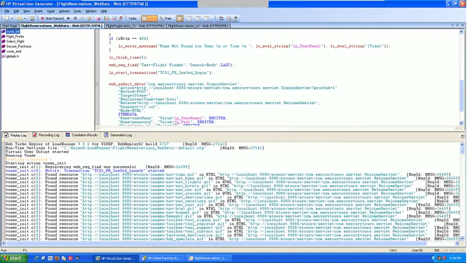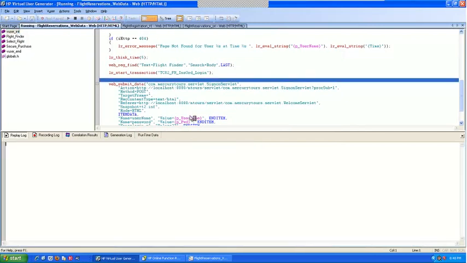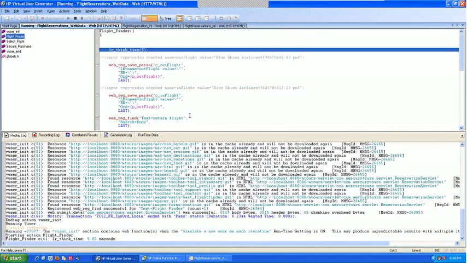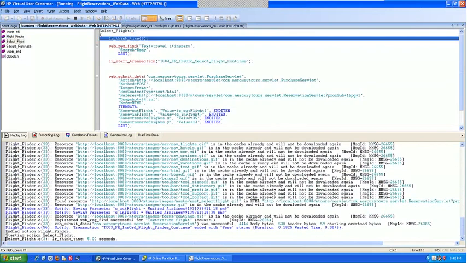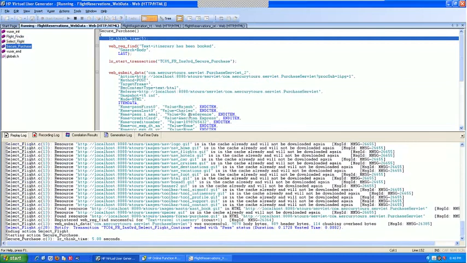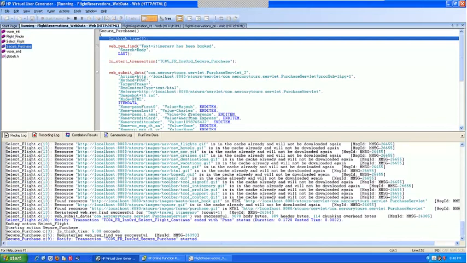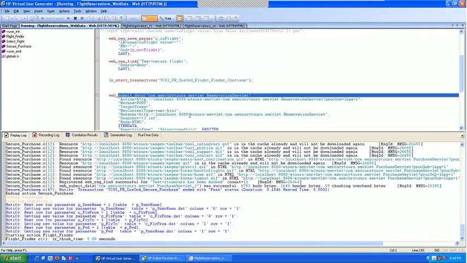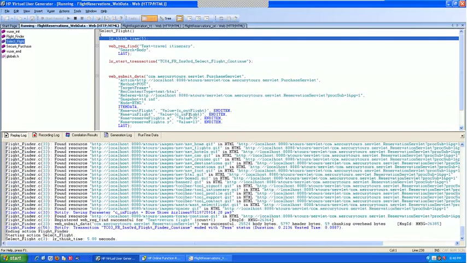Login once, action twice. Let's see. See, it's working now.